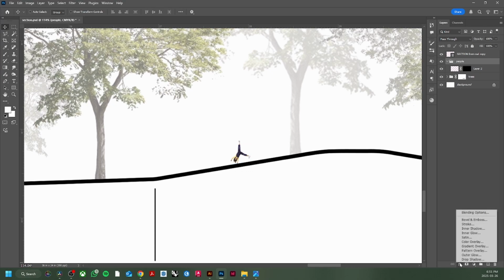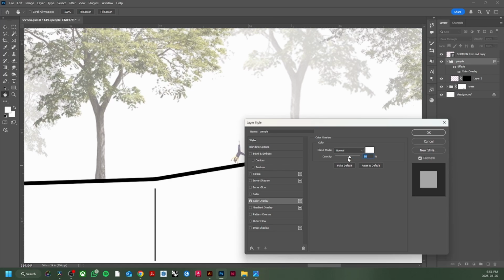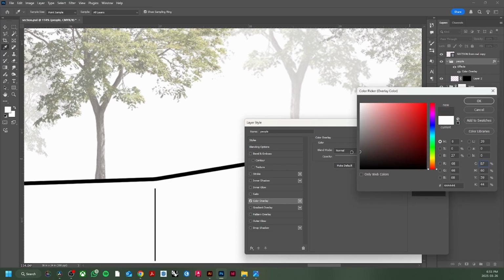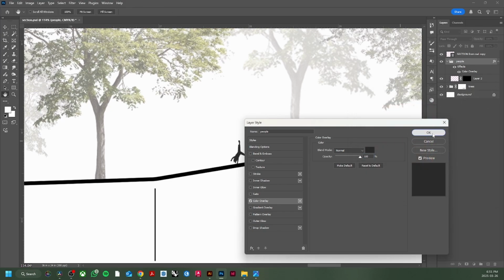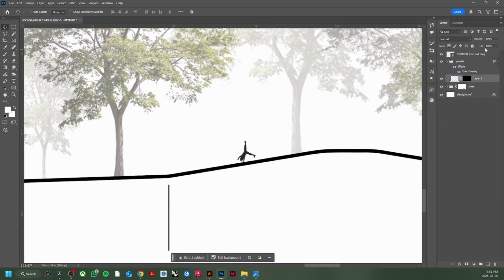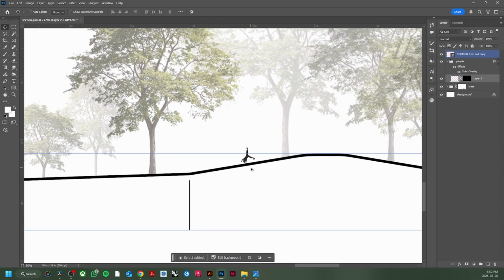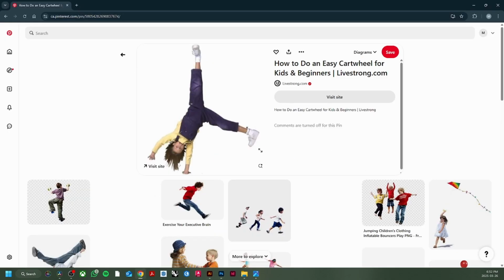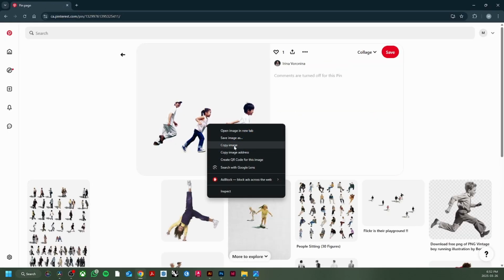And then what I like to do is do a color overlay. Put it to 100% and then choose a color you like. I think in my example I had them as green, but we'll just do dark gray. Okay. And then if you adjust the opacity of the individual layer, that'll change how saturated it is. So we'll add some more people here. These kids chasing each other.